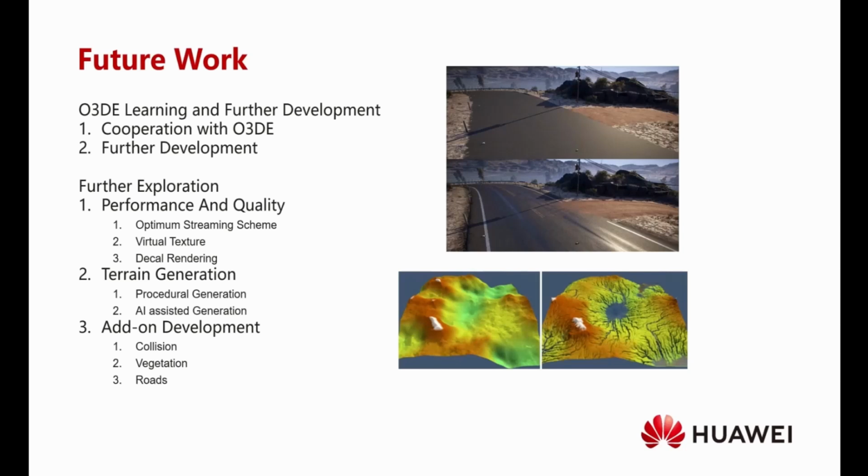The first part is the continuous learning and development using the O3DE engine. During our development, we enjoyed the modular concept, such as how helpful the feature processor is to decouple the terrain module from the engine. But due to the shortage of learning materials, such as function samples and guidance, the O3D engine learning curve is still quite high. This becomes more challenging when working on the low-level modules, such as the use of the Atom renderer.